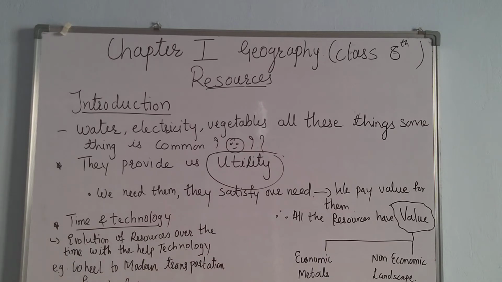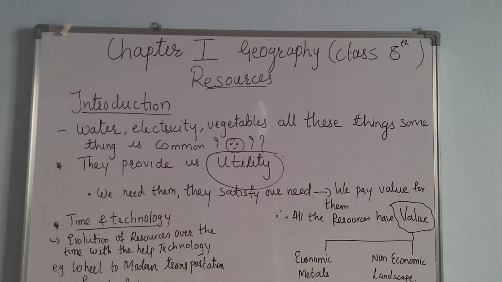Economic value means it is useful for the country's economy, like for the GDP. If it is not productive and not part of a big chain of circulation of money, then it is of no use. Something which raises the economy of the country is called economic value. For example, metals: gold, iron, all these are valuable things which raise the economy. You have to spend money to purchase them.